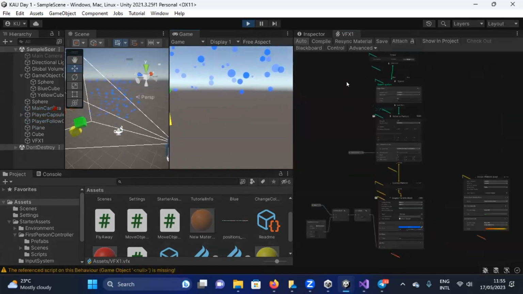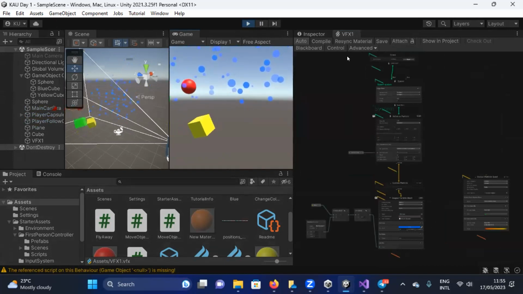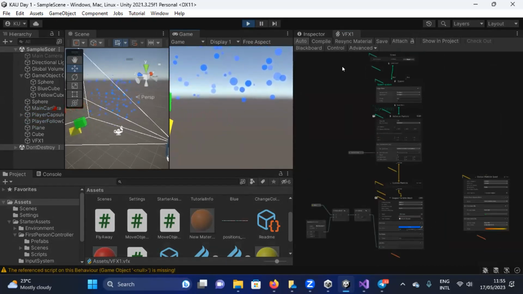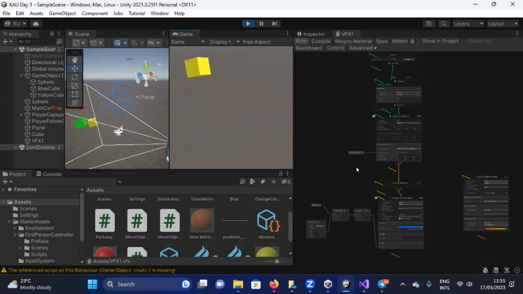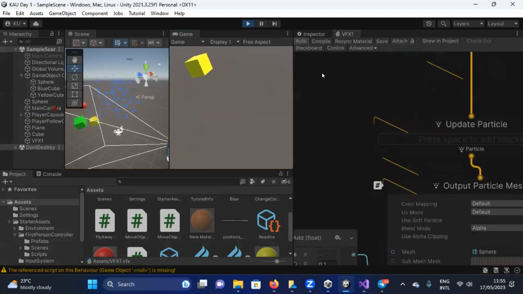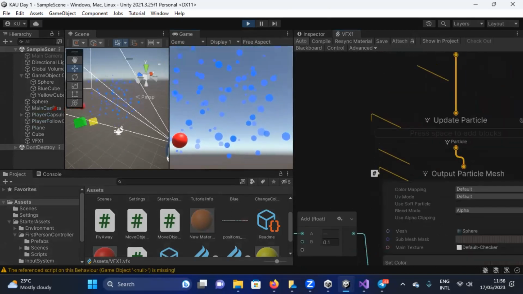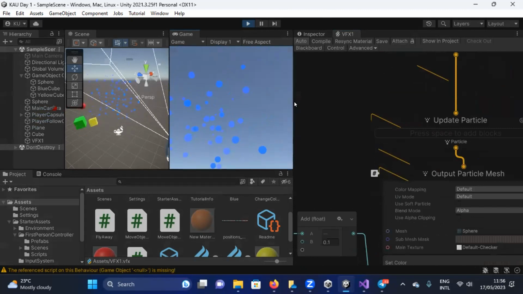That's in general kind of an expensive operation, so it may take some time too. And now of course it's using the mouse for both navigating the scene and navigating the graph.